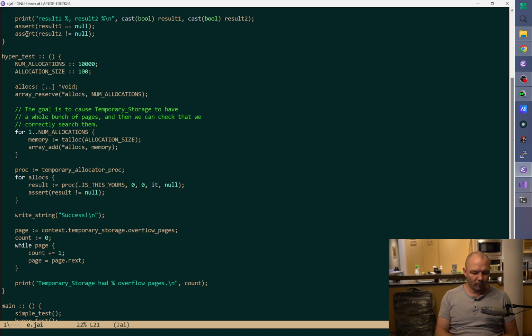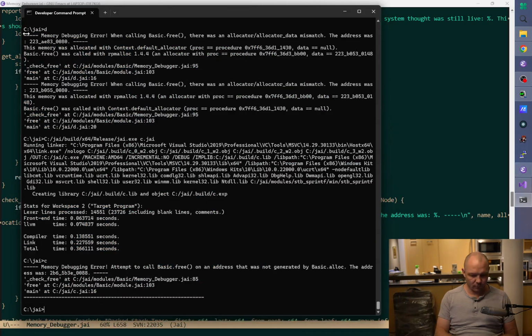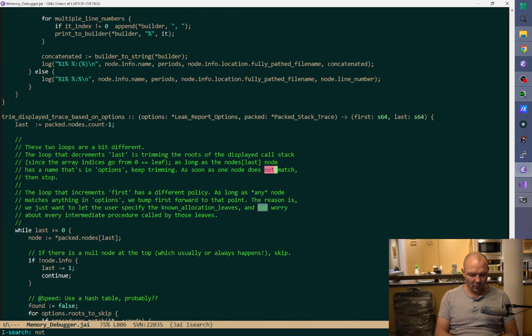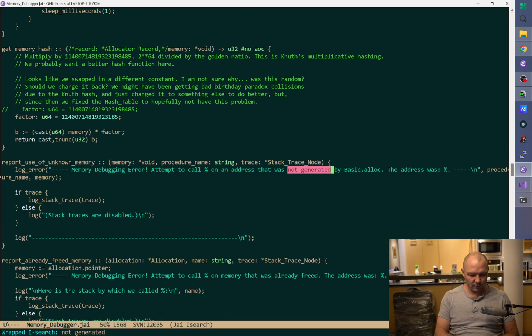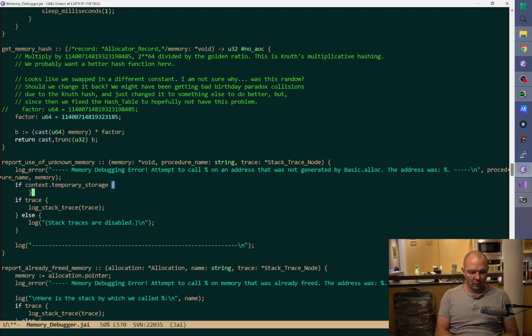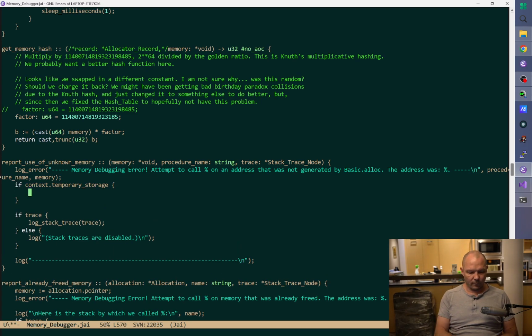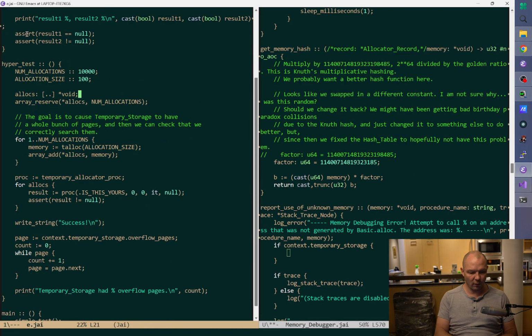Okay. Memory debugger. Not generated if we're going to say, is this yours? Just like our test did.